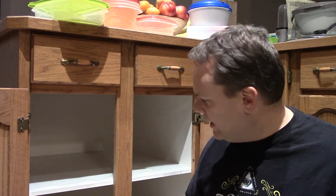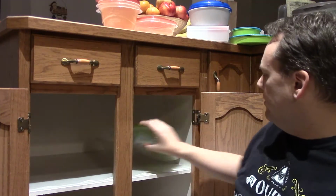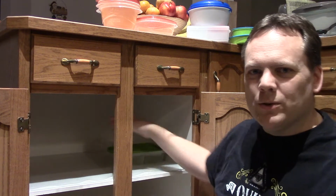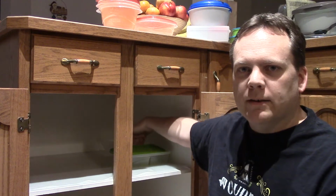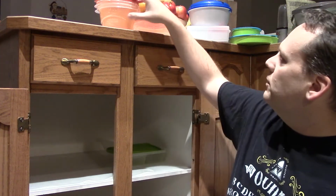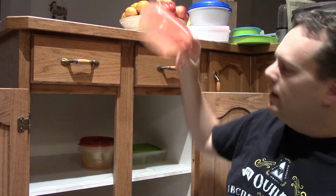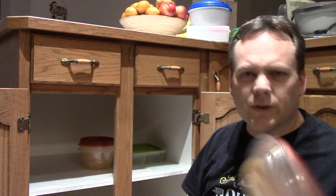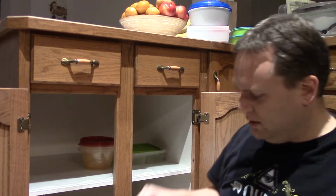And now is the time to set this back up in a functional way. Again, what I should do is get something that cuts off about here, about halfway back, so that stuff just doesn't push all the way back. This is a solo, there's no other container. Maybe we have one other container that size. I'm just going to toss that one though, recycle it.